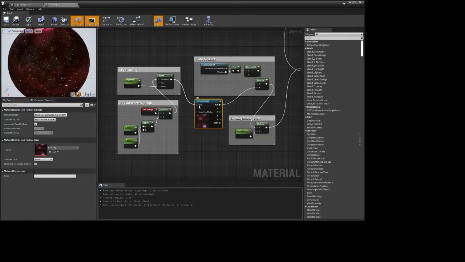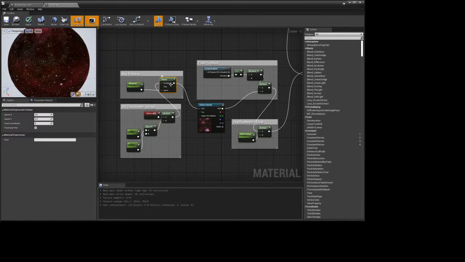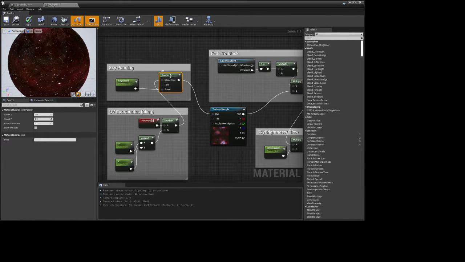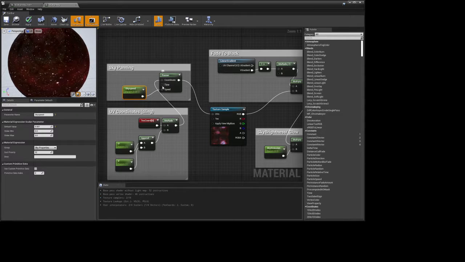But yeah, I'm telling it to use this texture, but in its UVs section, where UV is the X and Y coordinates of the 2D layout of the 3D model, I've told it to pan across the sky using this panner node, and it'll use game time if I don't specify a time specifically.